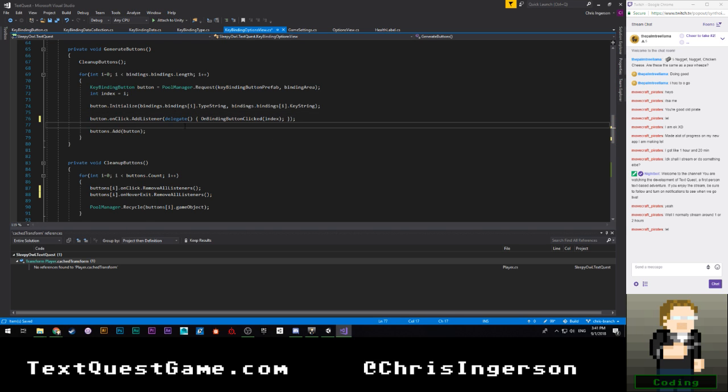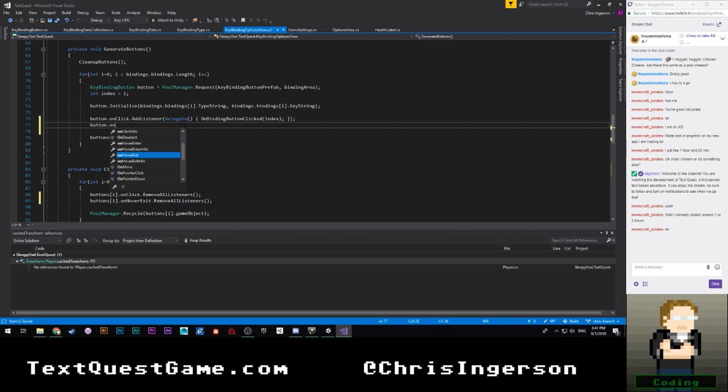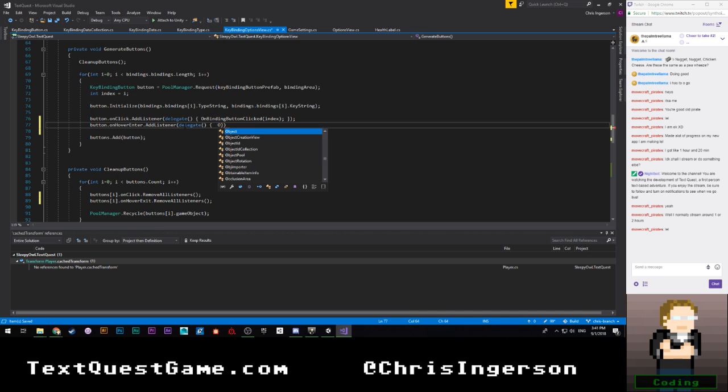We are going to actually say button.onHoverEnter add listener delegate on key binding hover enter, and then we're going to say bindings of i.hint. Okay. Very good.